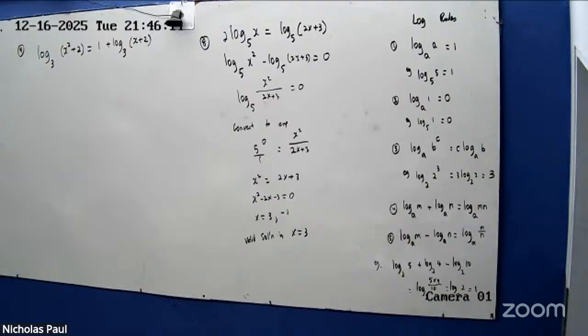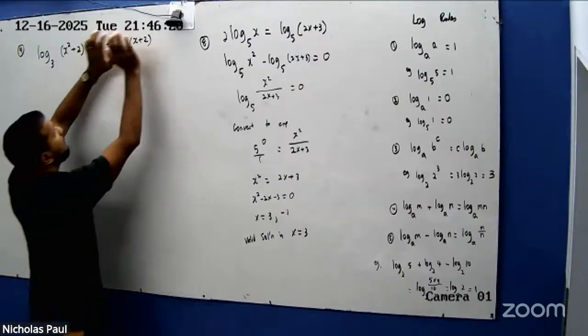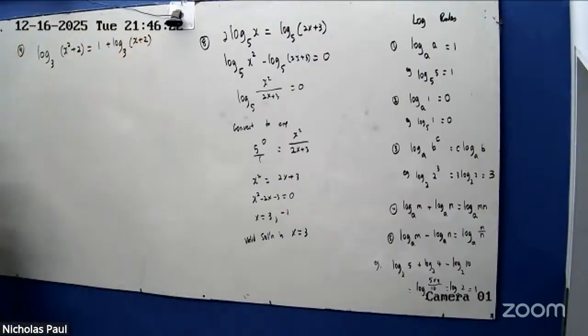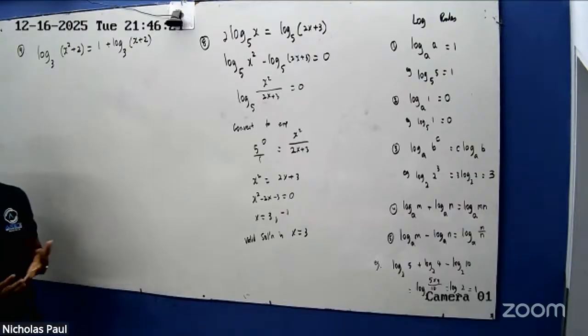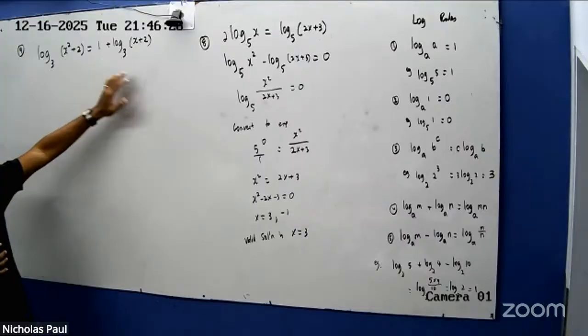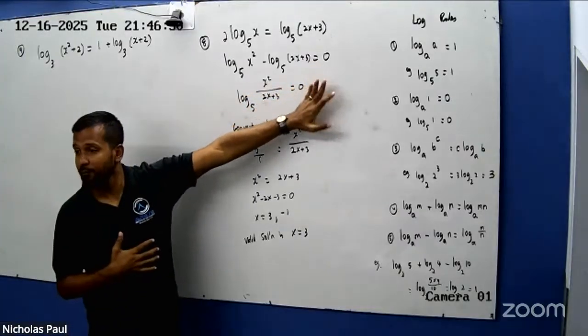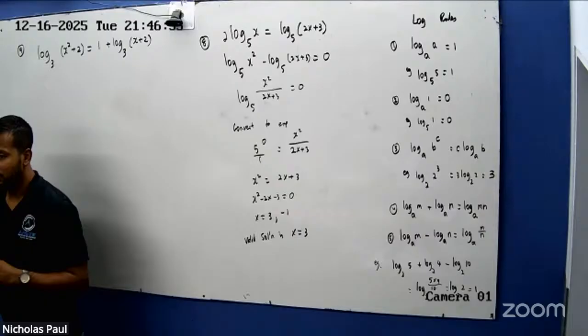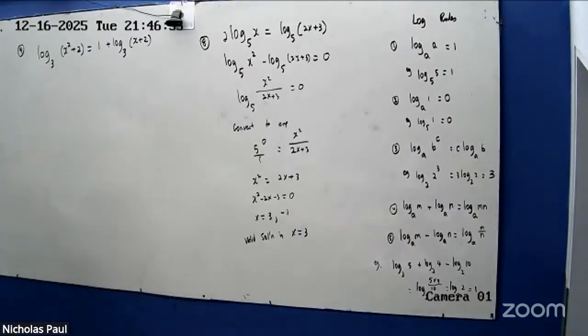Same rule. What's the first rule? Group like terms, right? So take the log and bring the log here. And what's the difference? Yeah, because one is now like two, right? You see how we had it equal to 0 here? It will now be equal to 1. Every time you do a question, you want to bring it back to something you're familiar with.